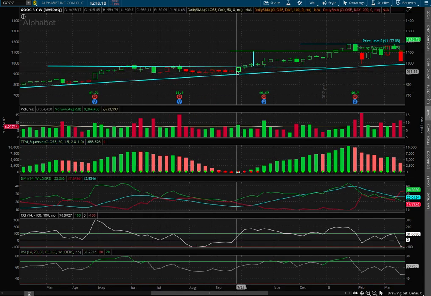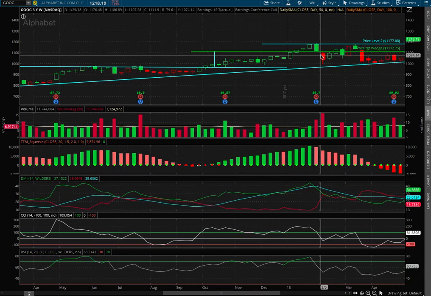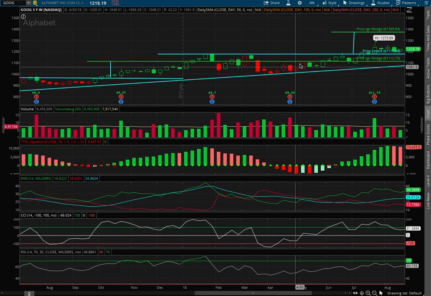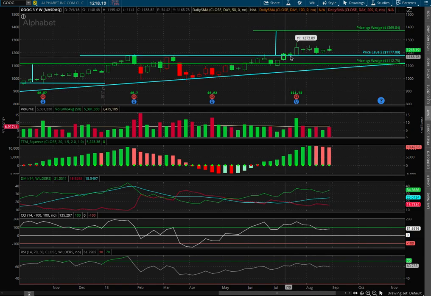So here we have that wedge and then that breakout. And you see the price target here. It's respecting that as support, resistance, resistance, consolidating on it, and then resistance again, and acting as support here, and then broke out. So now this resistance is acting as support now. So this wedge is still good. It's still a good breakout.